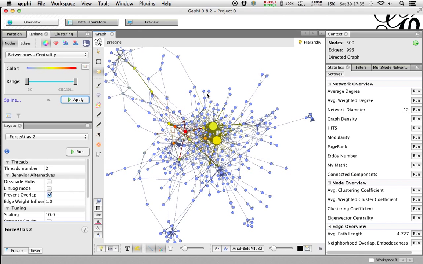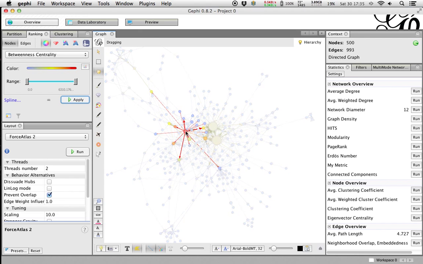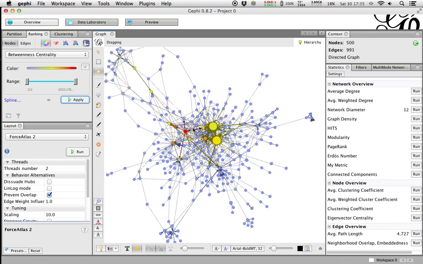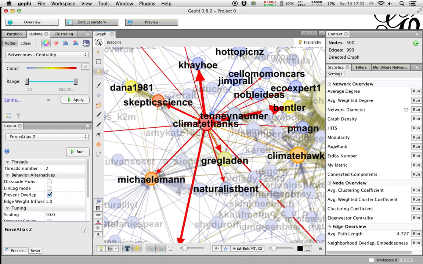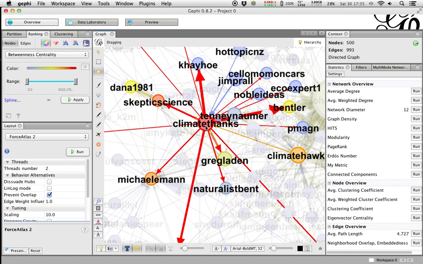Because they're nodes that are responsible for pushing information or for receiving information from different areas of the larger network, right? So I find Betweenness Centrality very often very interesting, and again we can look here at that account, Climate thanks, and that may indeed be very often bridging accounts.